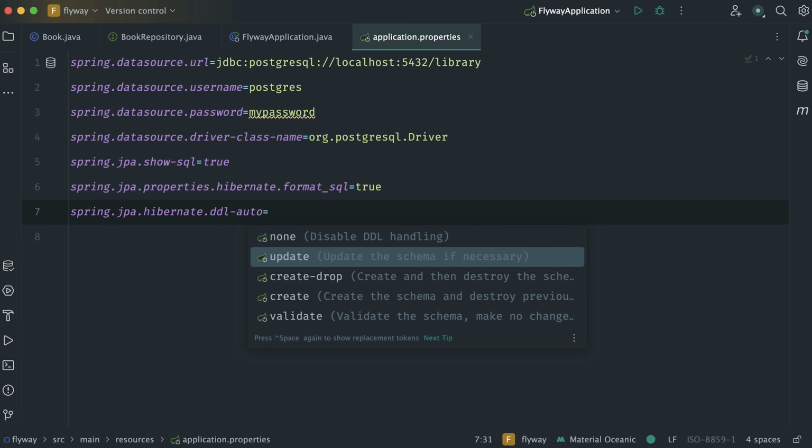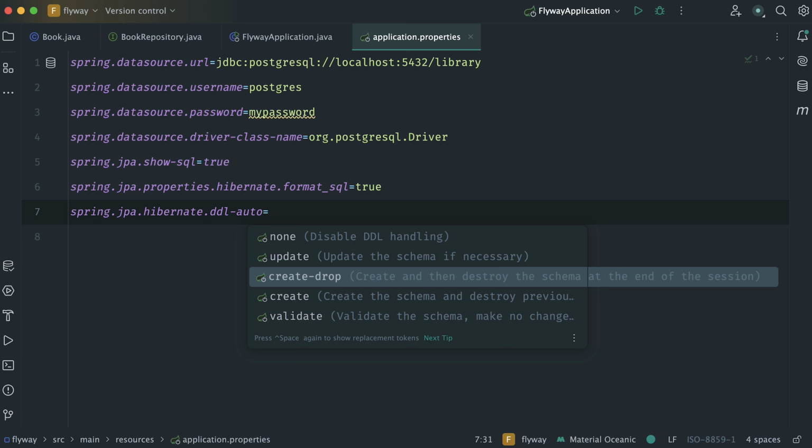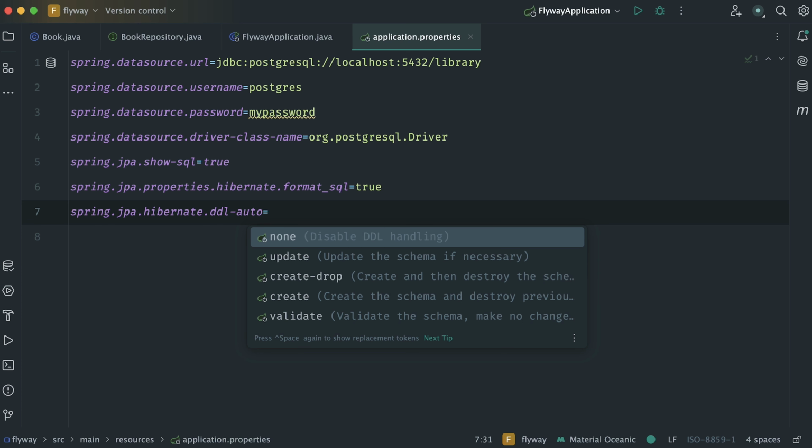And update will validate the data, and if there are any changes in the entity, it will update the database. I am going to choose none. In production, choosing any other option can be dangerous and can lead to data loss. Make sure to always choose none when you are using it in production.